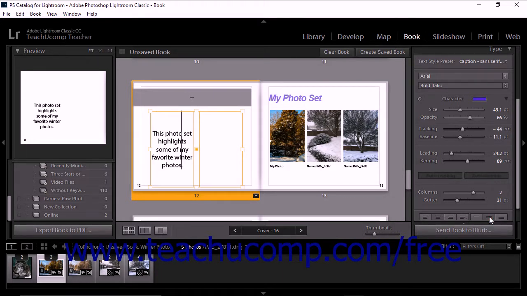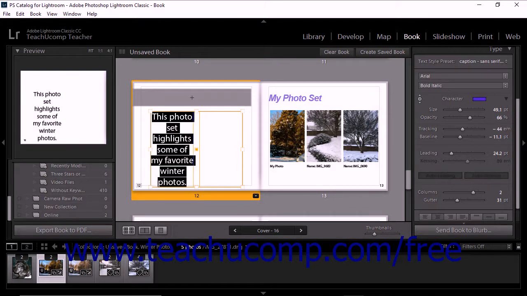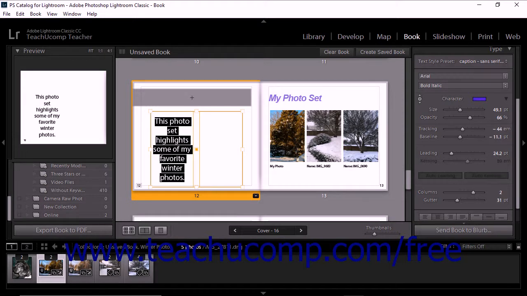Also, if you want to quickly change the size and leading of selected text by clicking and dragging left or right, you can click the Click and Drag Directly on Text to Change Type Attributes button in the upper left corner of the Type panel to enable the tool. Then hold your mouse pointer over the selected text until you see the tool's symbol appear by your mouse pointer. Then click and drag right or left to increase or decrease the size and leading of the text at once. You can click the tool button again in the Type panel to turn it off when finished.